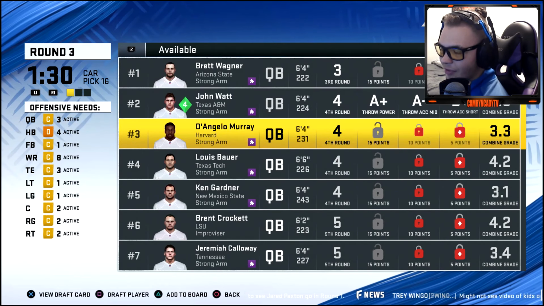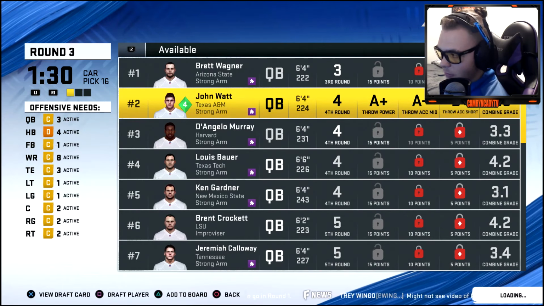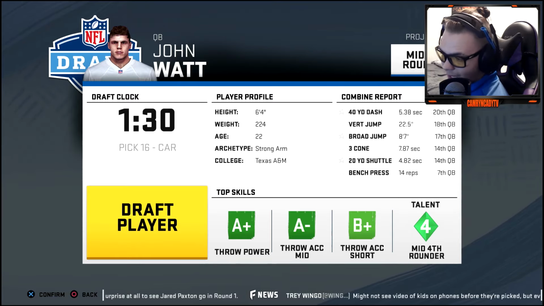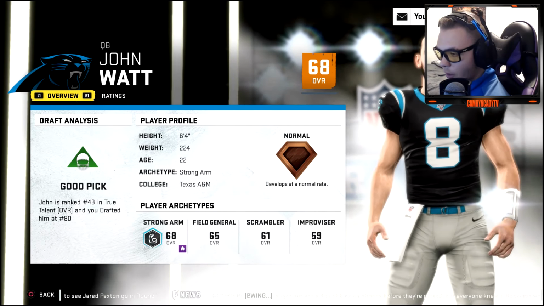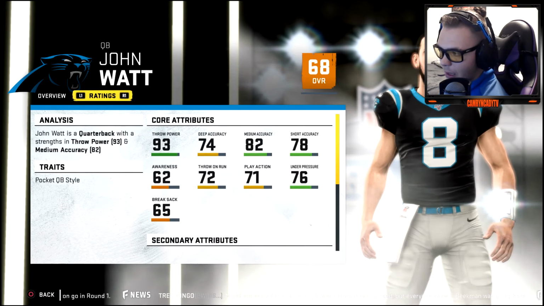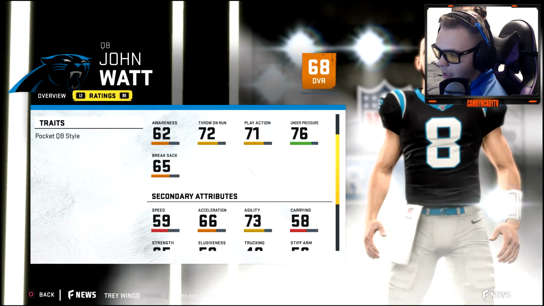Third round, I know we drafted Will Grier. Well, at least they did IRL last year, but it's never not good to have a little quarterback competition back there. Especially a guy like this who's got A+ throw power, good accuracies all around the board. So we're going to draft him. 43rd in true talent, 68 overall. Not bad, not bad. So definitely not going to start ever, but it's nice to have a little bit of competition around.